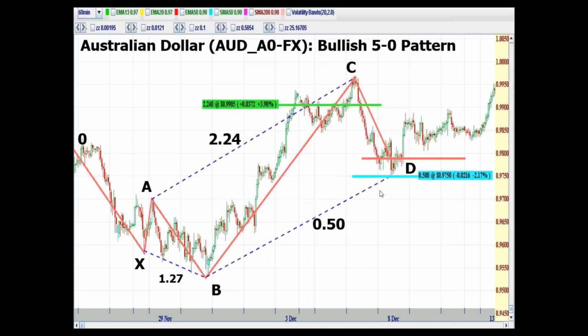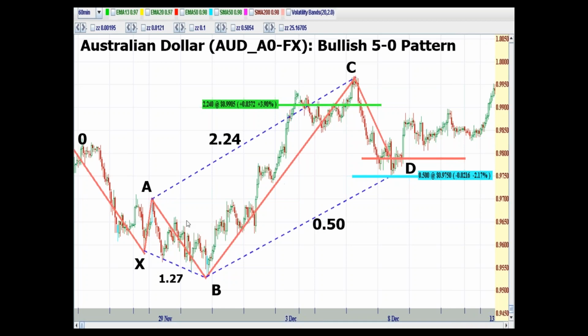Here's the Australian dollar. This is on a 60-minute chart. Notice this tight 0 to X, AB consolidation here. 0 to X extended down move. Then the market bottoms here. This currency pair bottoms at XAB down at this 95 level. After that bottoming phase, B to C is a pretty sharp 2.24 extension, and it should look like that type of an extreme move.